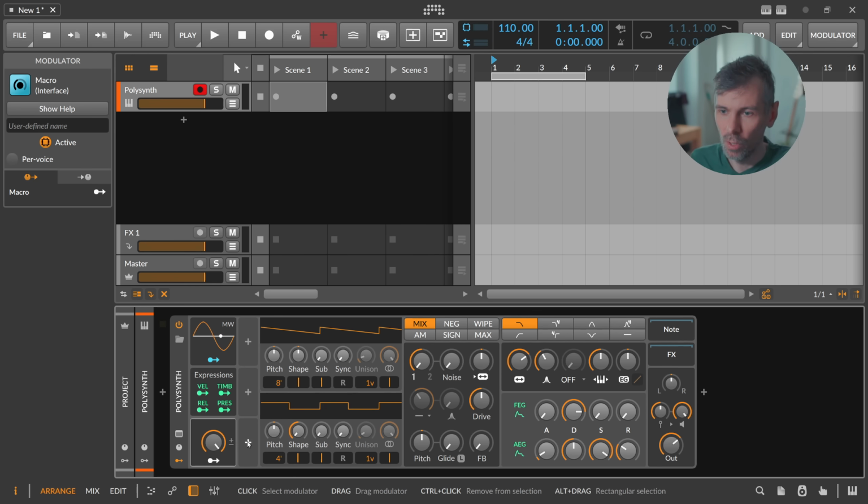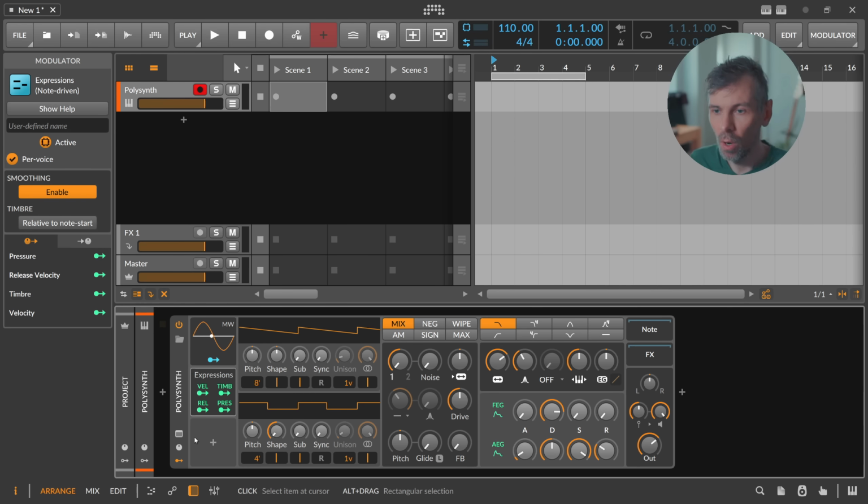And Bitwig is already a modulation powerhouse, and this would be really, really awesome. It's already pretty great. Don't get me wrong. It's pretty awesome how it is at the moment. It's just an idea I have in my mind sometimes when I play with all these devices. It could be great to have this.